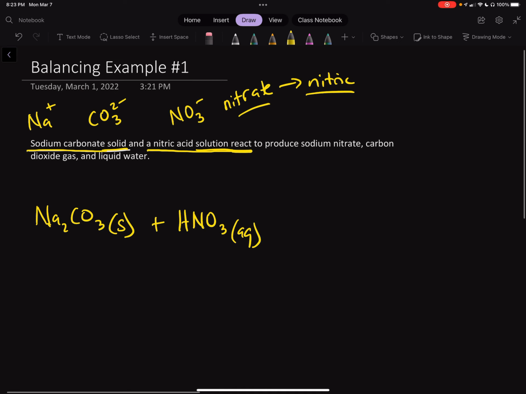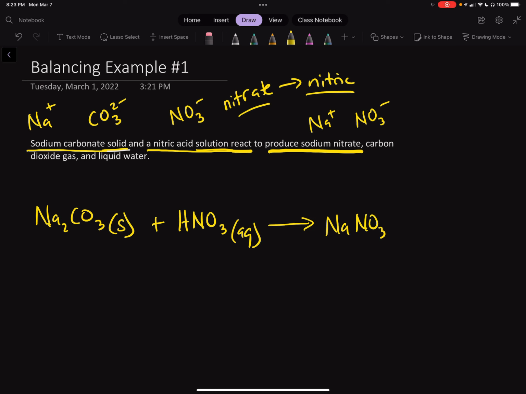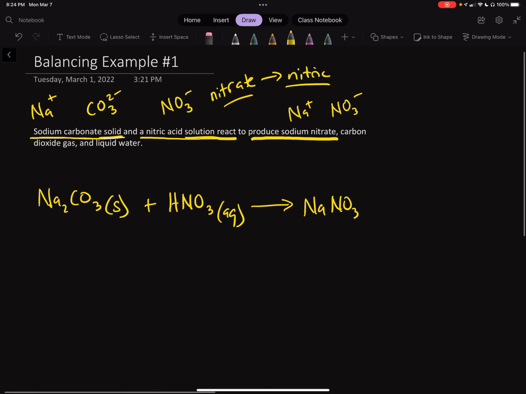So then react. So I'll draw my reaction arrow. And then we're producing sodium nitrate. So again, sodium is that Na with a positive charge. Nitrate is the polyatomic ion NO3. And since they both have a charge of 1+ and 1-, we only need one of each to make a neutral compound. So sodium nitrate would be NaNO3. And then for the state of matter for NaNO3, you want to think about your solubility rules.